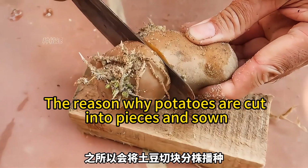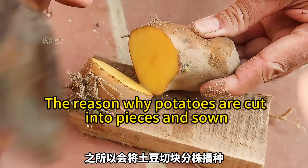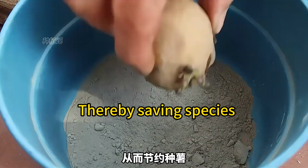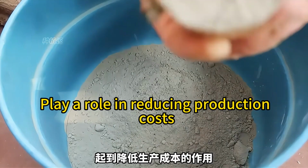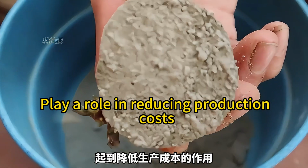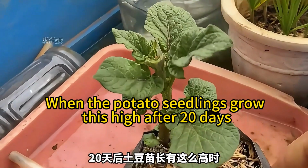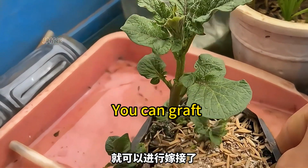In agricultural planting, the reason why potatoes are cut into pieces and sown is to make the most of each bud, thereby saving seed potatoes and reducing production costs. When the potato seedlings grow this high after 20 days, you can graft.